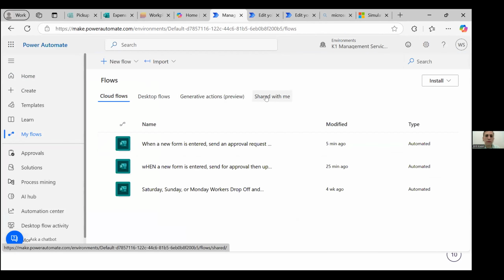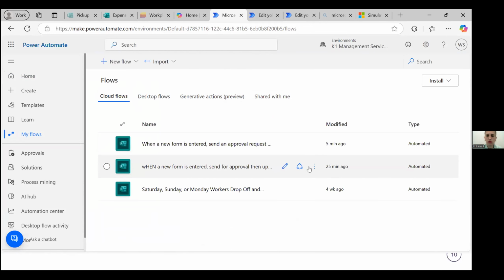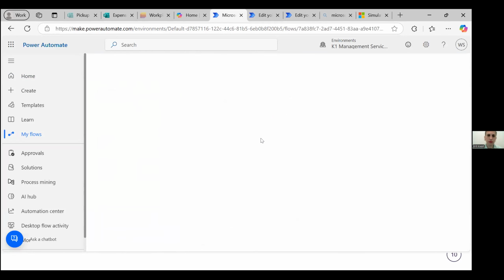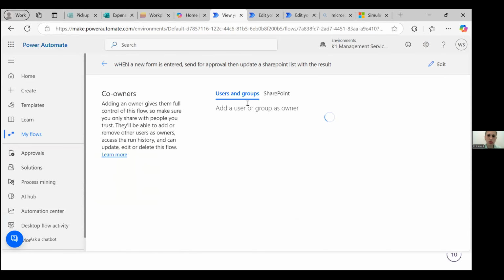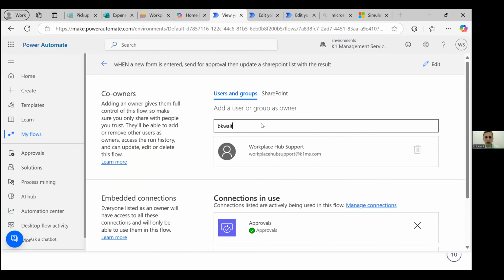But there's also Shared with me. So if somebody has shared a flow with me that they want me to collaborate on, I would see that here. If I come into a flow, I can share this with somebody else, so I could share this with Britt and make her an owner. I can't stress enough how important it is to make sure that if you have another owner, can it find me?